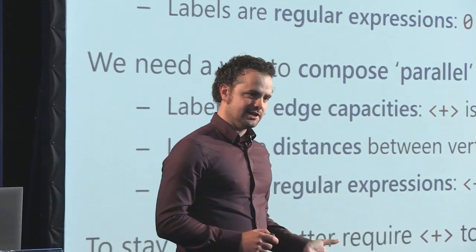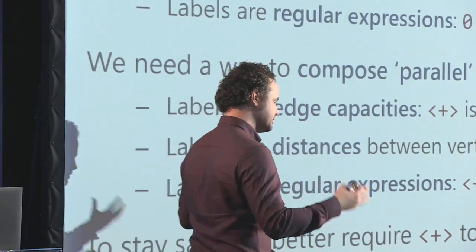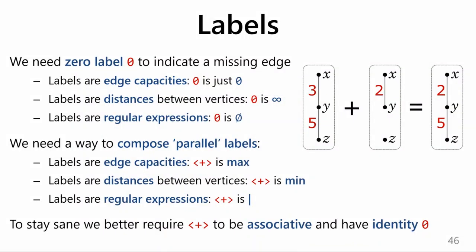So what are these labels now? We also want them to have some structure. So we want this 0, for example, to be a label. And we also want to be able to compose labels in parallel. So in this example, labels correspond to distances. And if we have 2 graphs, with distances 3 and 5 between x, y, and y, z, and a graph with distance 2, and there is a missing edge here, then if we are talking about distances, a missing edge corresponds to infinity. So how do we want to be able to compose these 2 graphs with an overlay? This forces us to have some sort of operation on edge labels.